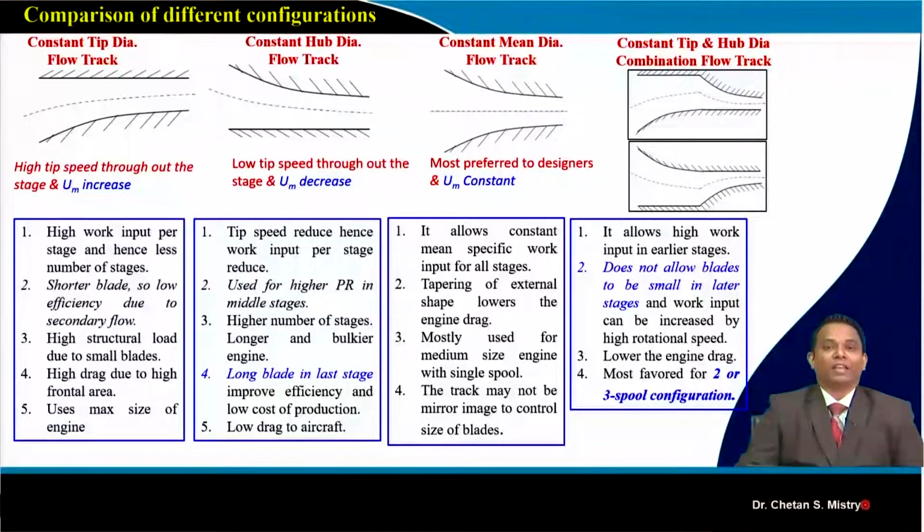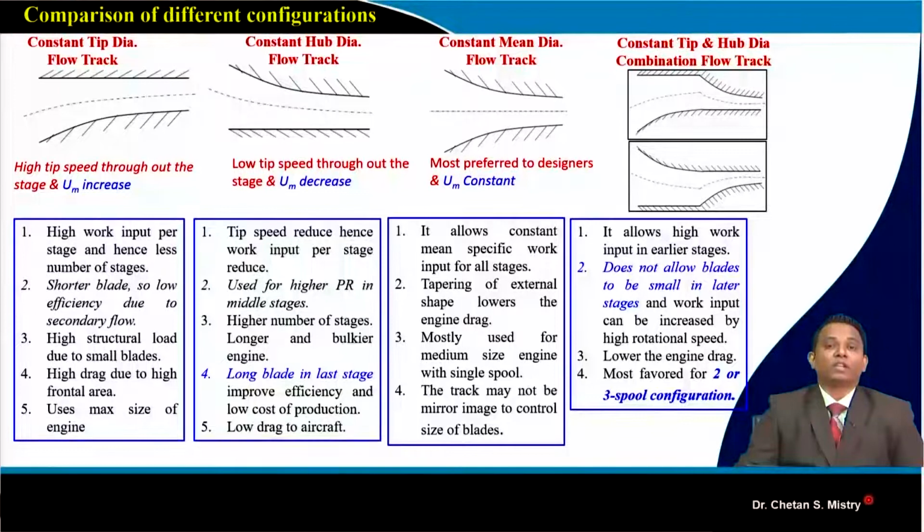And we realize, once we have decided the total pressure ratio required by, say, the LP compressor or HP compressor, we need to decide the number of stages. Once we decide the number of stages, systematically we need to do our calculation for per stage pressure rise. For that, at the initial stage we will configure some track, maybe constant tip track, constant hub track, or constant mean track. Once we decide that track configuration, systematically we will do all our calculation at the exit of the stage, and after that we will smooth out that track.